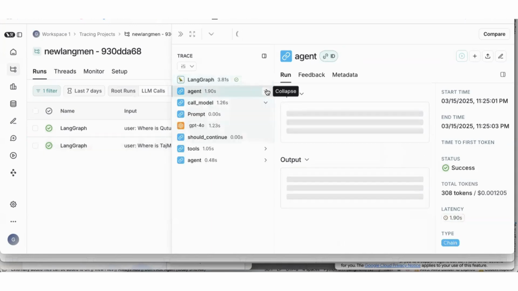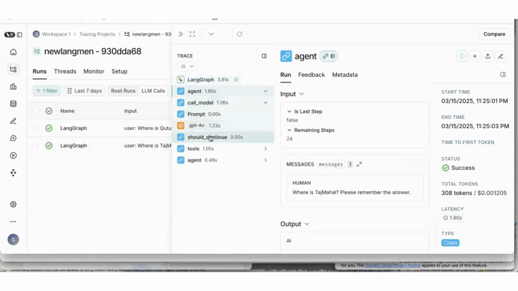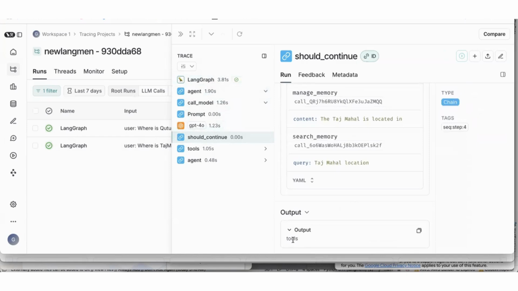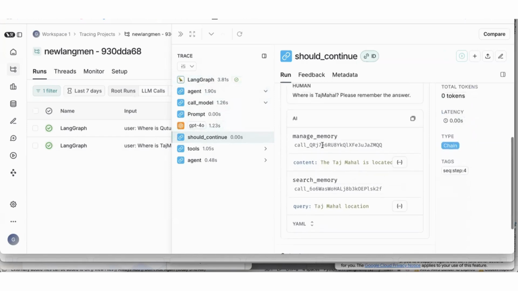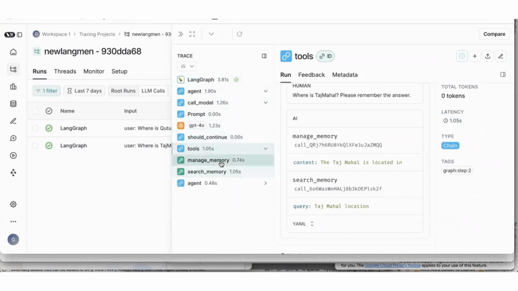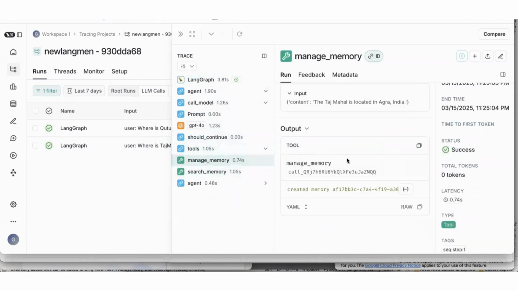So here, if you see the first one, should continue. This is the conditional edge. This said output is tools, right? And there are two memories it is given. So next in the tools, it picked up this, the manage memory and the search memory, it could not find anything, right?